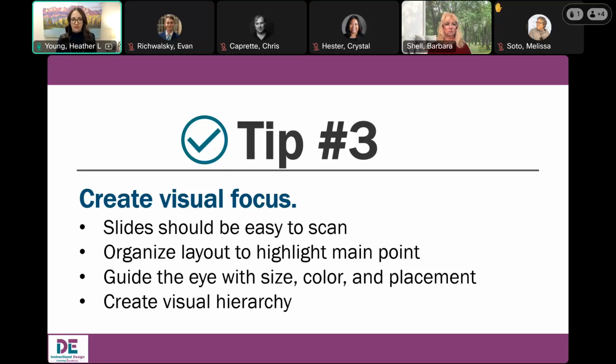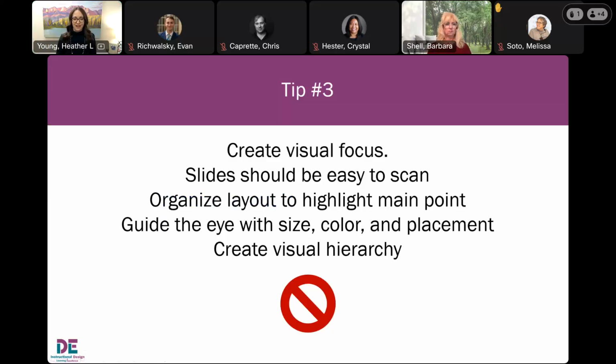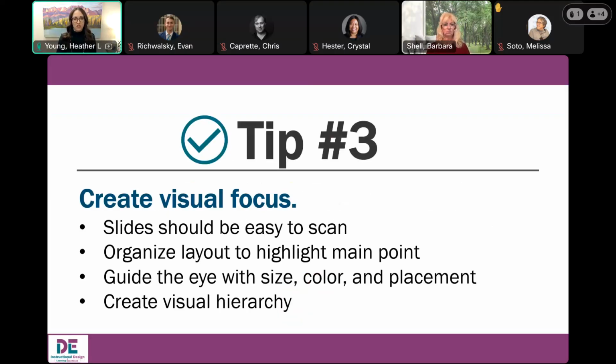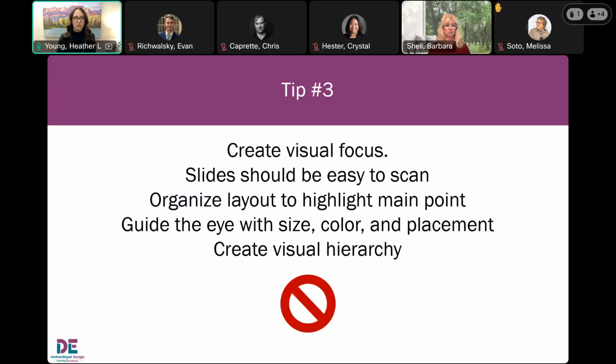Now let's take a look at what happens if I take all of that formatting that I just explained and I take it away. You see the difference? If I go back and forth between those two, this one shows you very clearly, okay, we're on tip 3 and this is the tip and this is what you have to do. If I go here, it takes you a minute. You have to kind of go and read through everything, and it doesn't really create that opportunity for quick scanning of information.